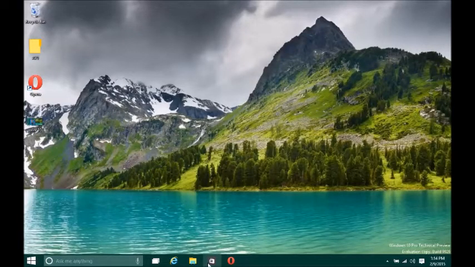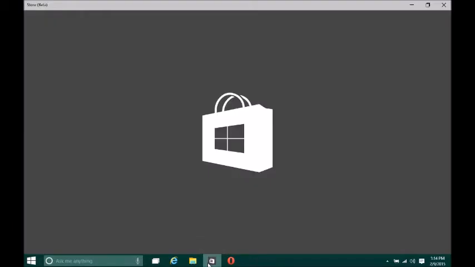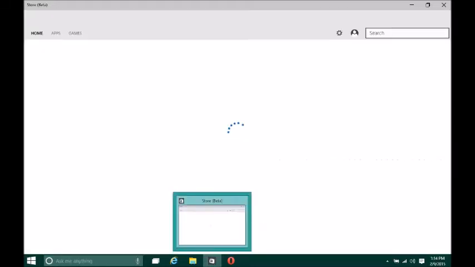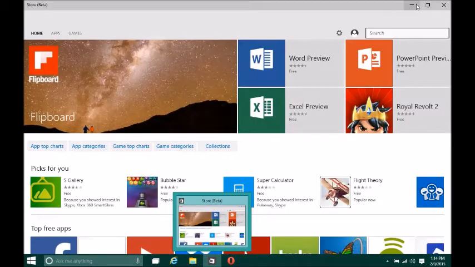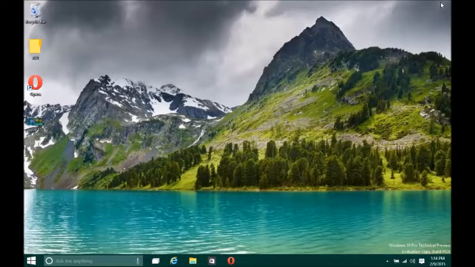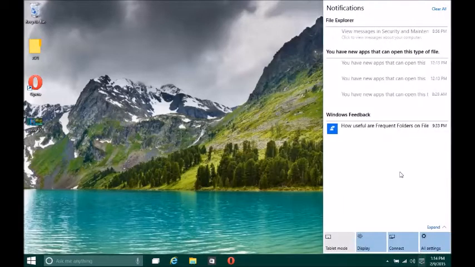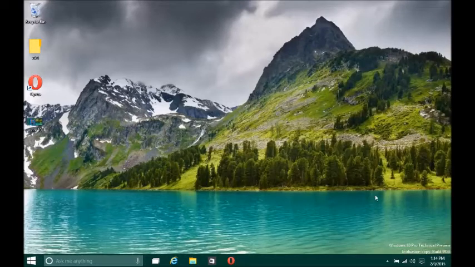The Microsoft Store is here, just as it was in previous versions. It's a nice little addition. You can see I'm loading the store, and no different than in the previous versions of Windows. And really, that's it. Now, because I am using the technical version of this operating system, I am getting communications from Microsoft where they want me to rate, or anyone who's using the product, they're looking for feedback before they release this on the official commercial release. But that's really it.